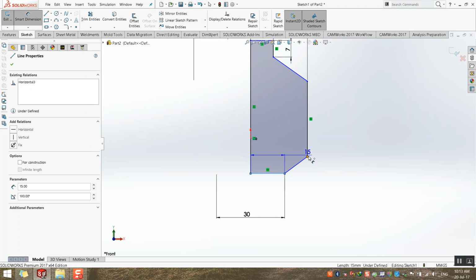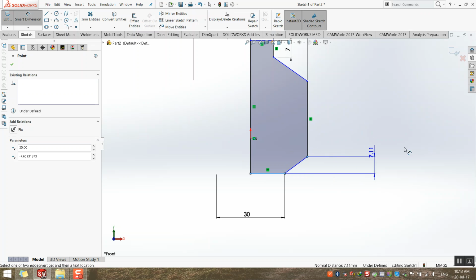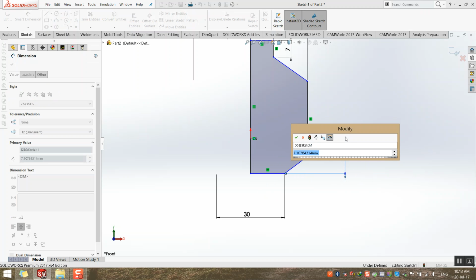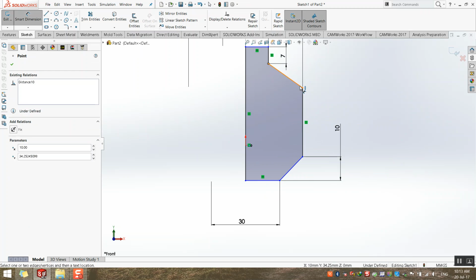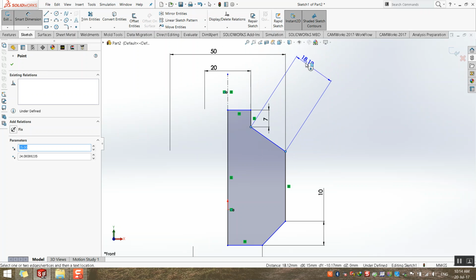From this line to this point, two points. See this? Smart. When you move your mouse in a direction, just move your mouse in a direction. Right? You change the position of the dimension, okay?